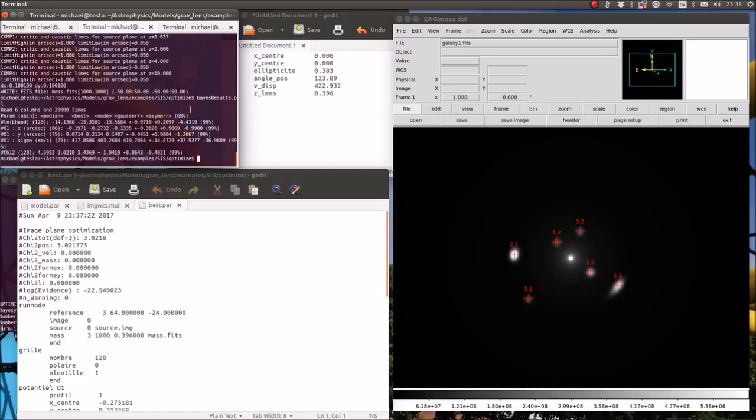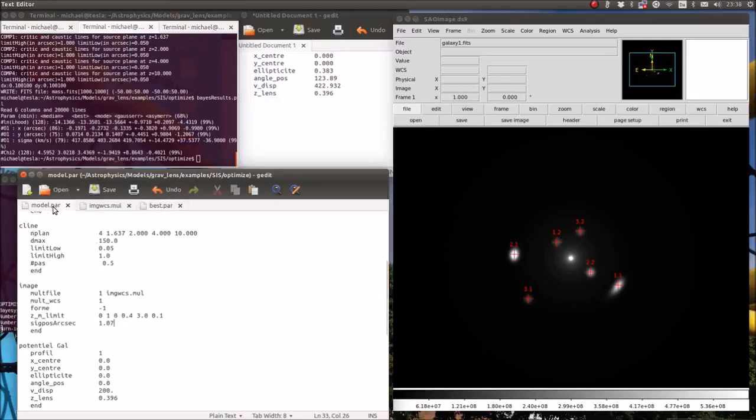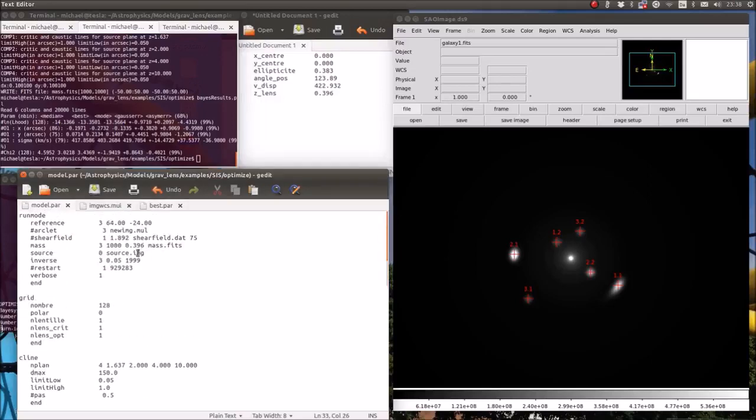You can see that we have 6 columns here, 20,000 lines, because there are 2,000 different models. Remember that Lenstool for some reason adds 1. So if I had written 2000 here, I would get 2010 lines, 2001 models, but I want 2000 just because that's the way I am. You can see here the errors.